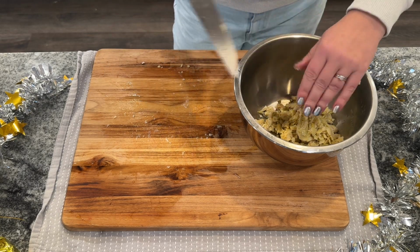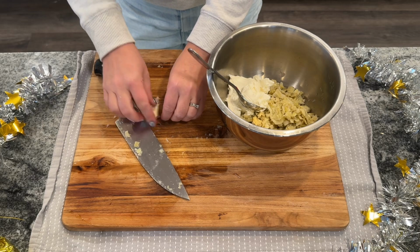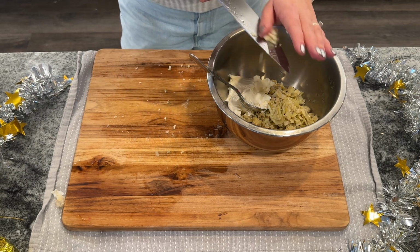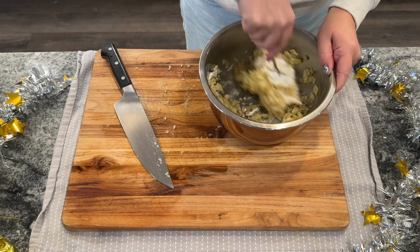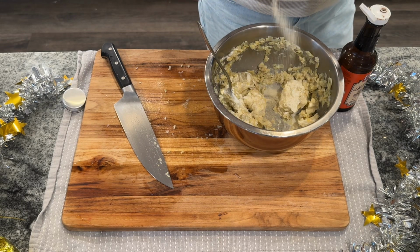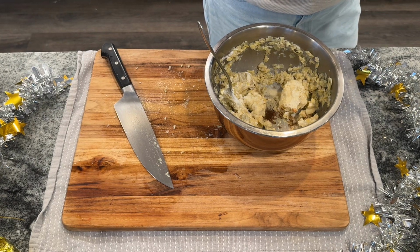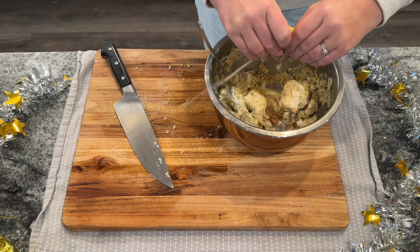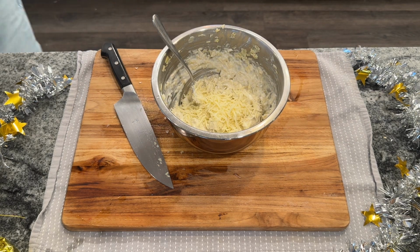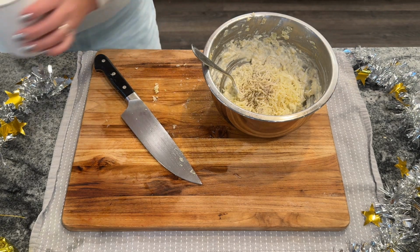Then you just want to add all of that to a bowl, and then we're going to add about 5 ounces of softened cream cheese. To that, I added a clove of minced garlic. You could also use about a half a teaspoon of garlic powder. And then at that point, I gave it a good mix, started getting that artichoke mixture mixed up, and then added a half a teaspoon of onion powder, a half a teaspoon of Worcestershire sauce, and about a tablespoon of lemon juice. You also want to add in about a third of a cup of shredded mozzarella cheese, a quarter teaspoon of black pepper, and a half a teaspoon of salt.